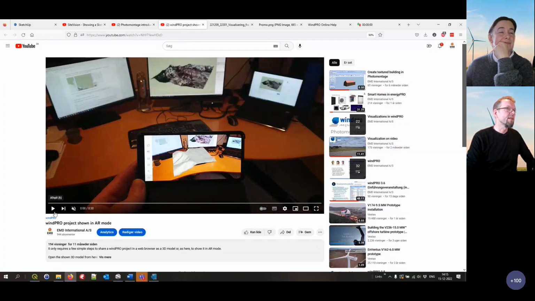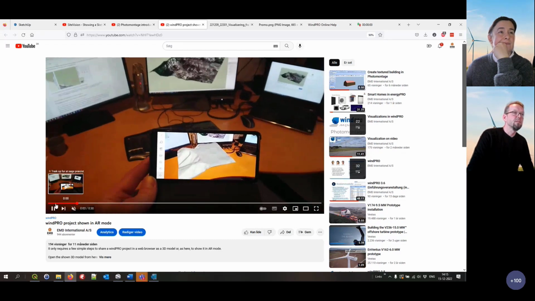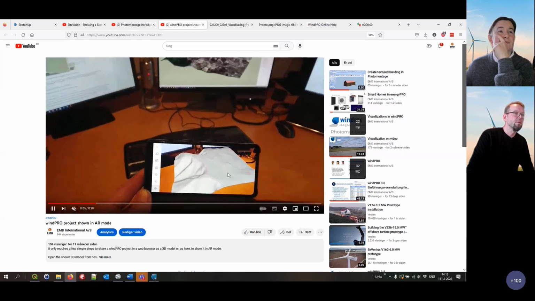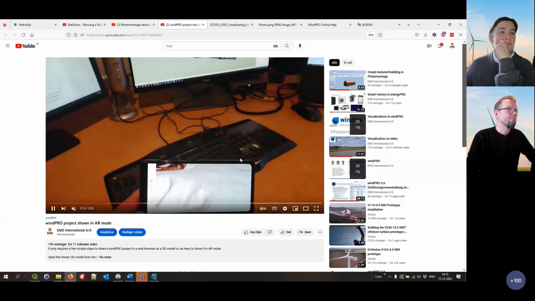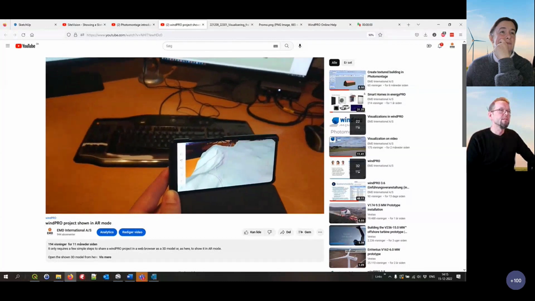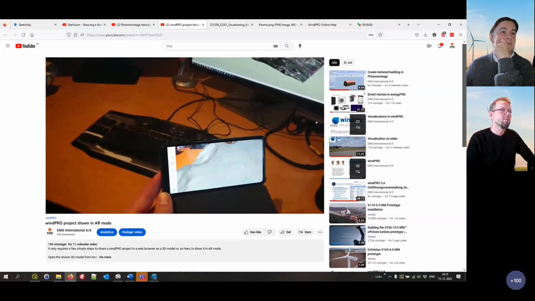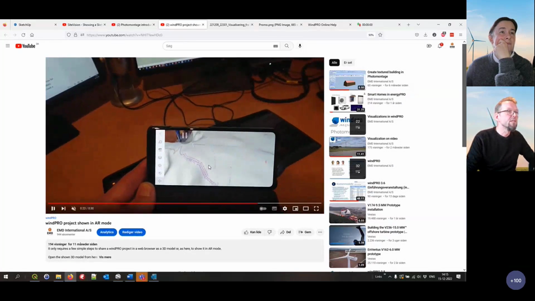So this is a final example. This is also a small app that you can install on your telephone. It's a different app, and by this you can show your windPRO project. It's just another windPRO project that I'm showing here on my table where I'm sitting right now, actually. And this could be on a meeting table, or on the floor, or somewhere you can show a project and walk around with a tablet or phone and show how it looks.